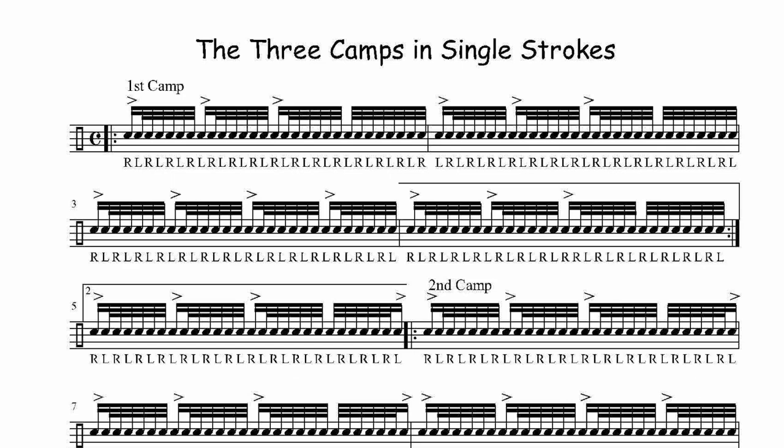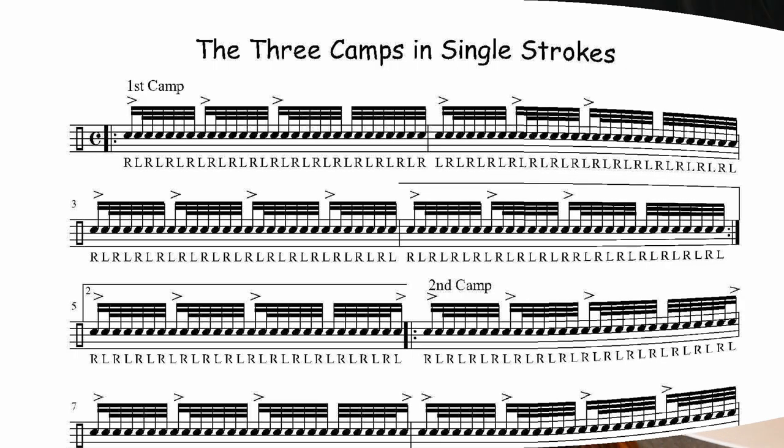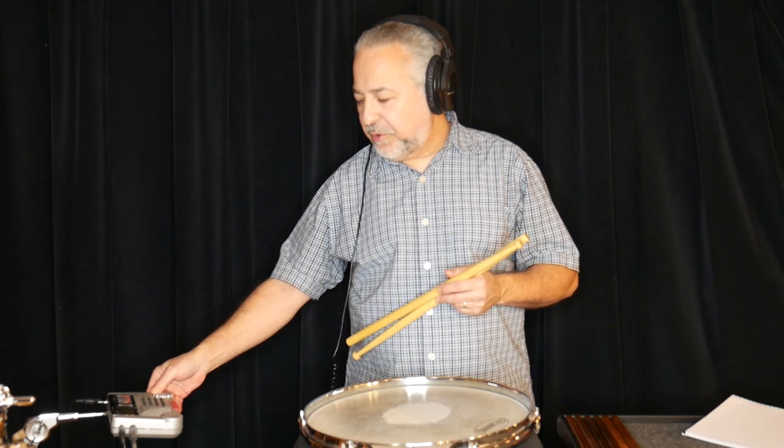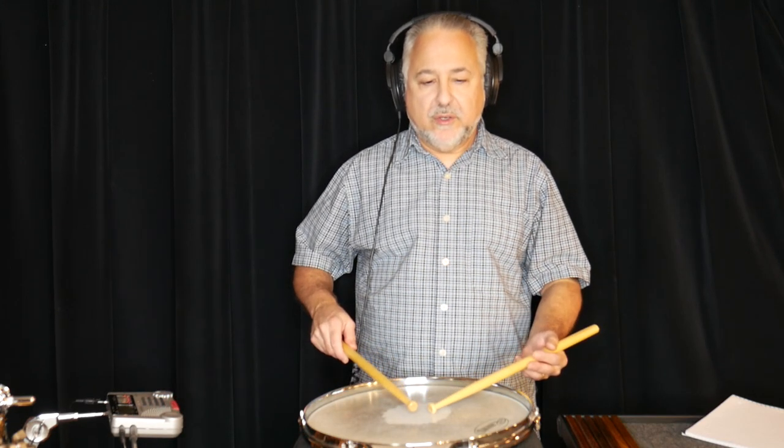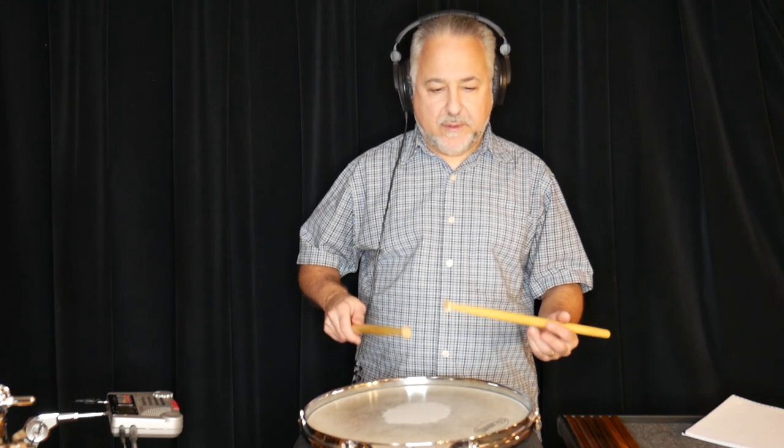So the first one in the book that deals with singles is the hardest one, and that's going to be on page 18, and that's just straight single strokes. So we'll do this at a tempo of quarter note equals 95. 1, 2, 3, 4.